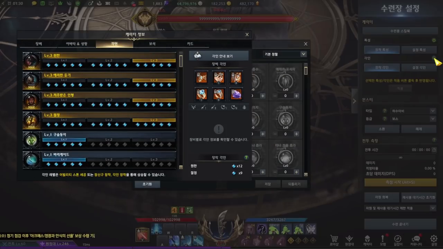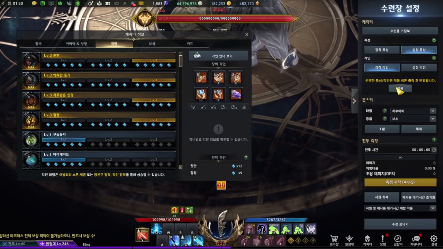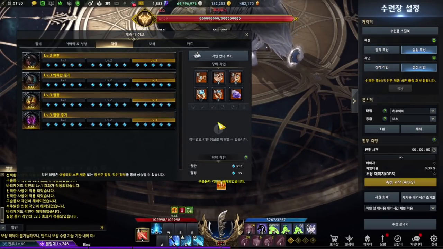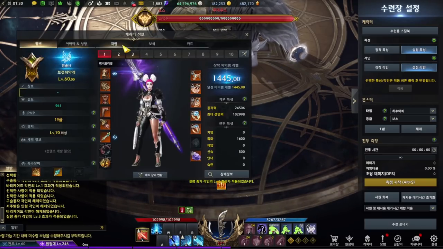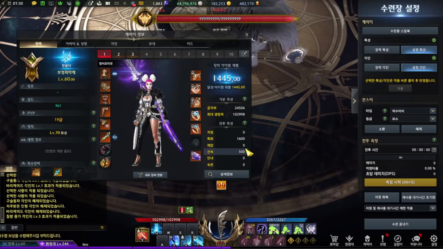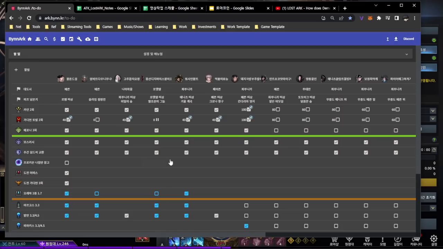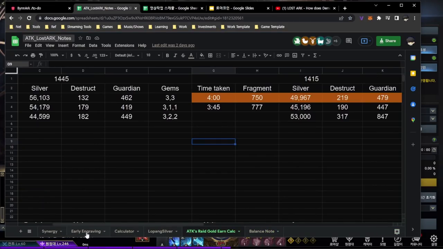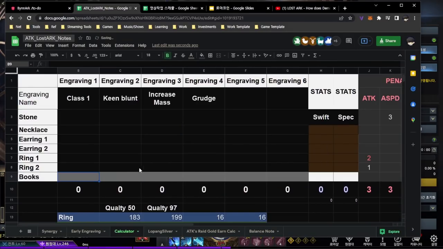So let's say you guys want this build, and then your goal is spec and swiftness. That means you open up the thing and write it down, right? You have the class one, and then you have Keen Blunt, and you have increased mass, and then you have Grudge. This is what you do.